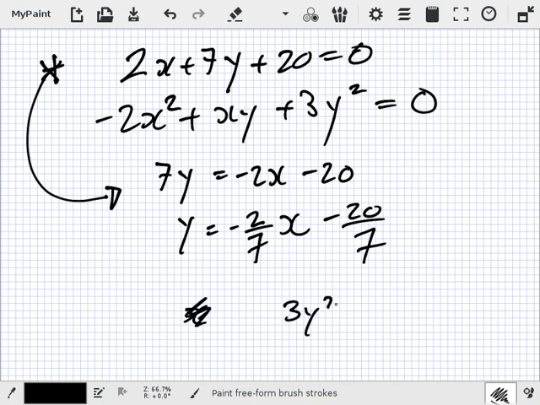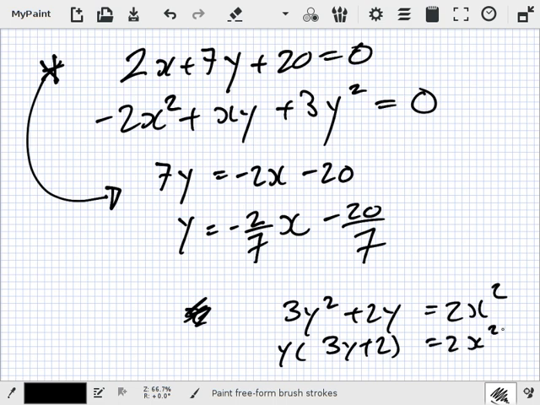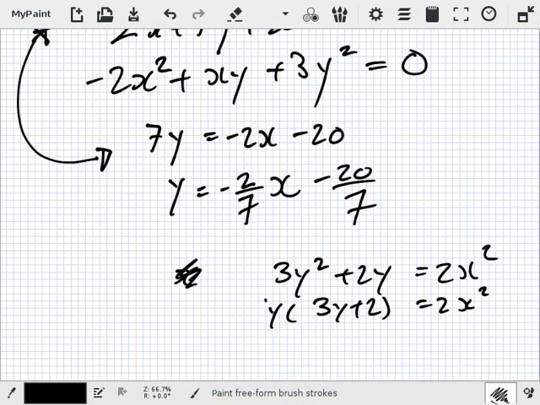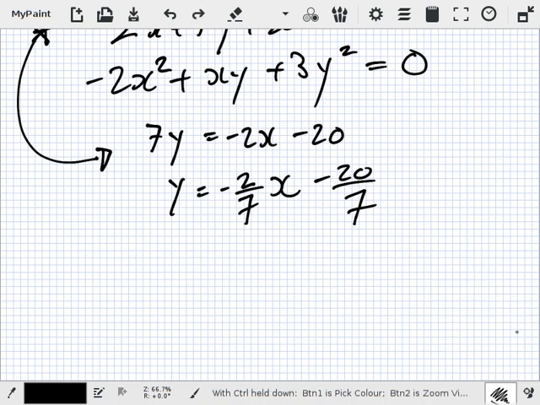No, let's see. 3y squared, you're saying do this, equals 2x squared, yeah? So then take out the y. So that's 3y plus 2 equals 2x squared. Now what's next? You divide by y. Okay, so then the y is over here. And then you take 2 to the other side. And then you divide by 3. But you have y on both. You still have both, yeah. I told you it wouldn't work. So, that's my point. Can we make y the subject?